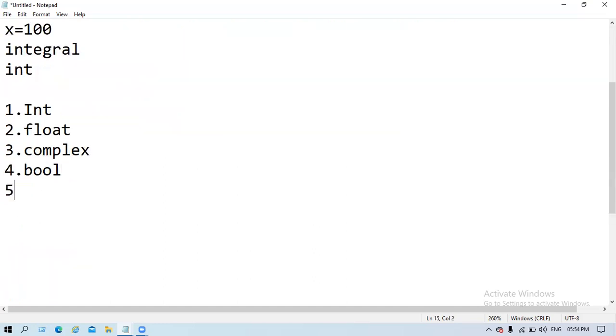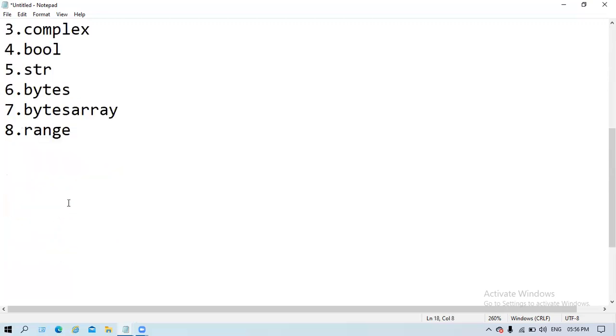And then the fifth data type, we have the string data type. After string, we have the bytes data type. And then we have the bytearray data type. After this, we have the range data type. Range is a data type and also a function.